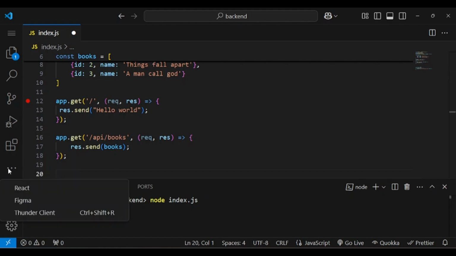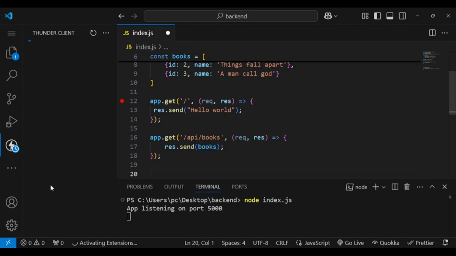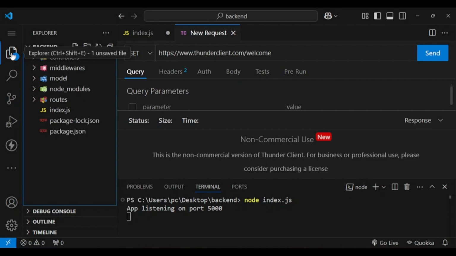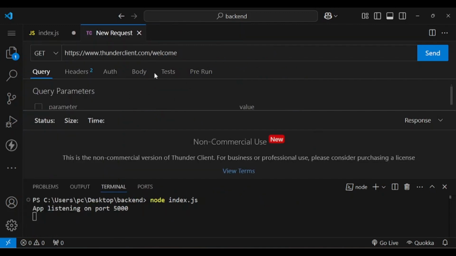And then let me open up my Thunder Client to be able to test this API. I love using this because it's very easy to navigate. After this, I can change the URL, that means the API endpoint at the top. We have the HTTP, it's not the HTTPS, so I will remove the S, and then instead of thunderclient.com, I can put localhost, because we are running this code on our local machine.